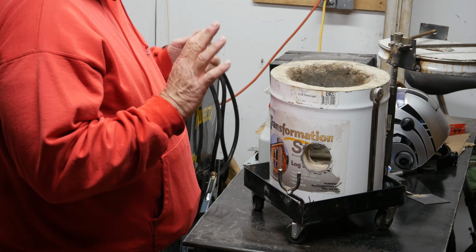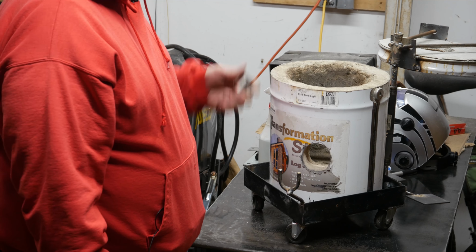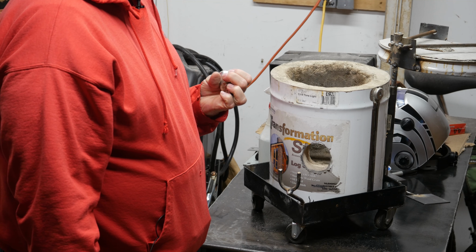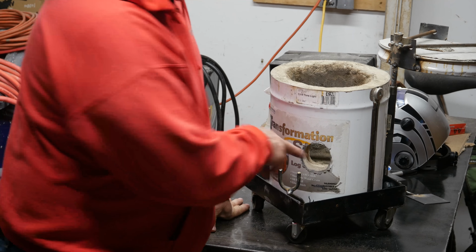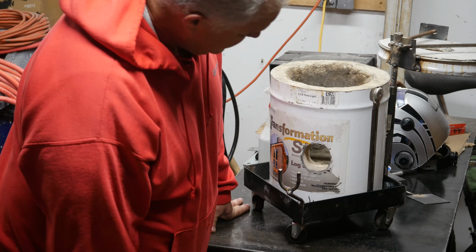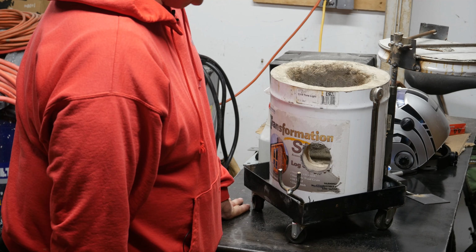So if you're going to do this with fire brick, that's how I did it. Boy, there's got to be a better way, and I wish you the best of luck, and I hope you figure it out before you get started, because man, it's a bear to get through. I probably spent an hour digging this hole in here. I hope it'll be fine. But anyway, that was the hardest part about this whole thing.